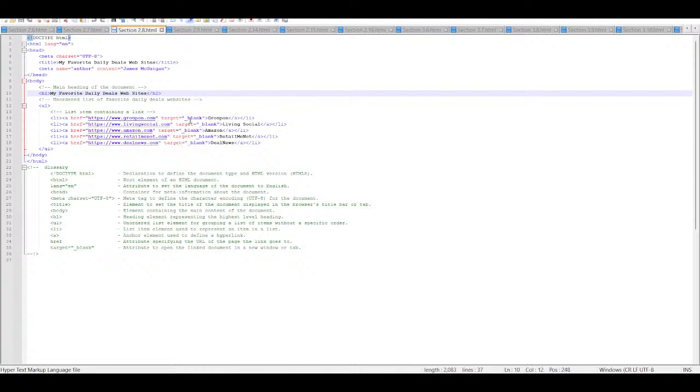And then we put Groupon and label it as Groupon, Living Social, Amazon, Retail Me Not, Deal News. I just Googled whatever top daily deal websites were, and I chose the first 5 that showed up on Google. So as we go to it, let's get back to that page.